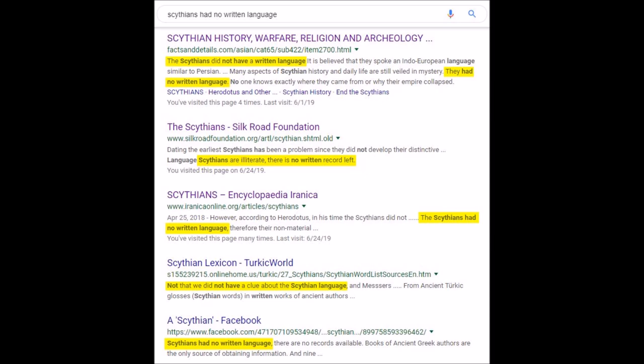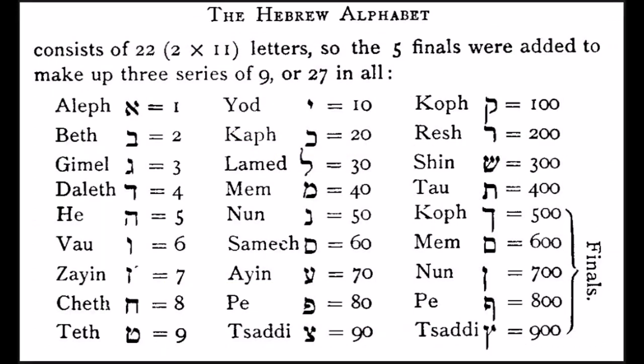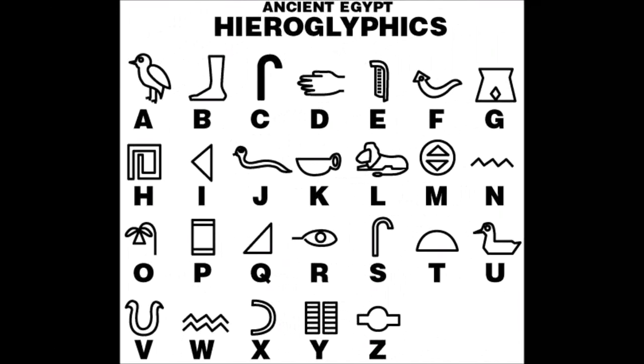So, my question is, how and where do they get that these people are remotely responsible for so-called Indo-European languages or the written languages of Europe that pre-existed and preceded them? I mean, if you have no written language, you have no alphabet. So these people came into Europe with no written language, no alphabet.